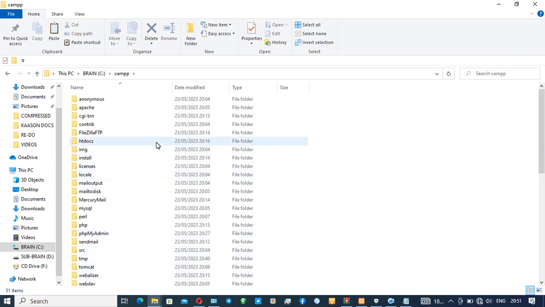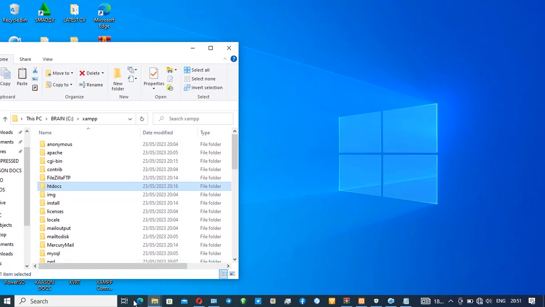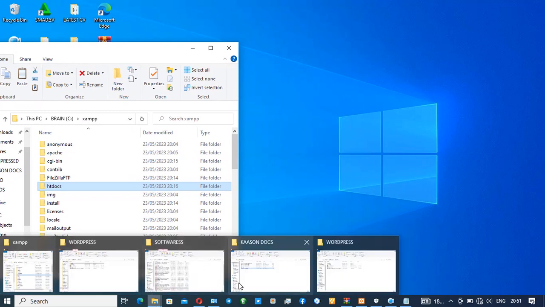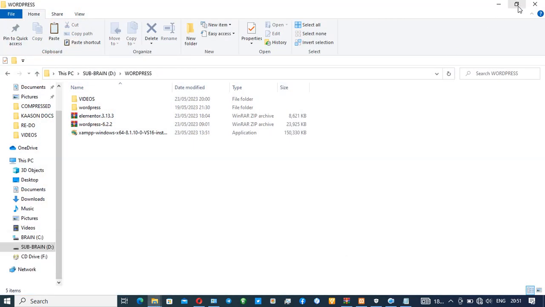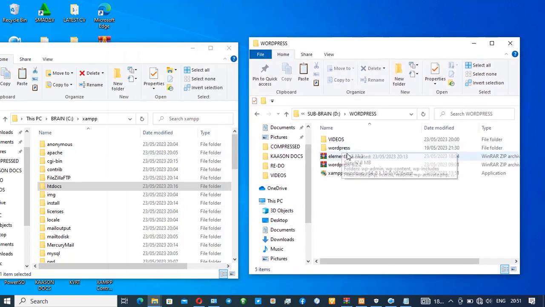This is where you're going to place your WordPress content. For example, where is my WordPress? It is here.